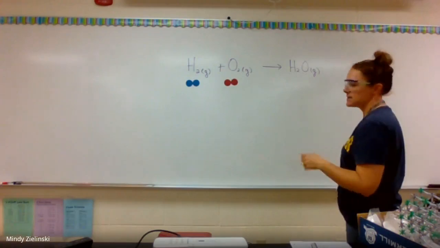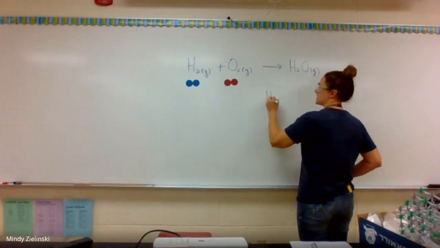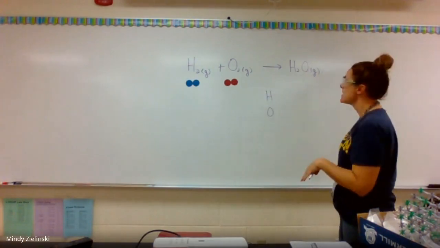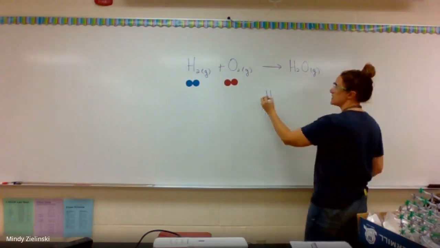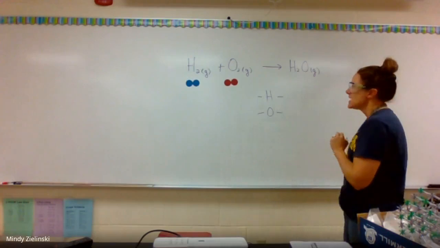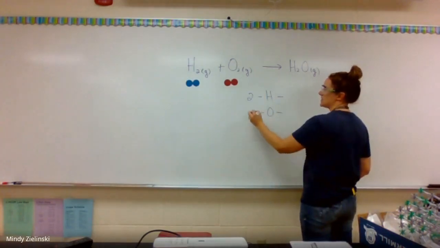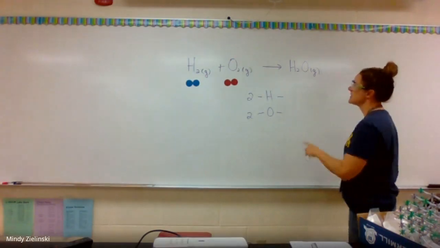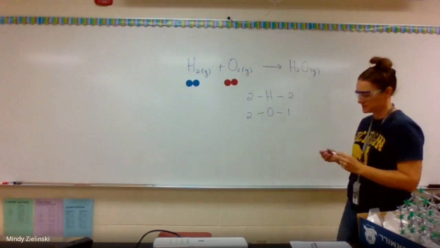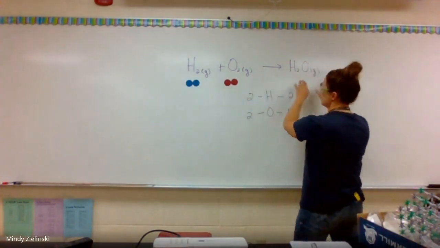So if we're trying to make water, I'm going to show you a slightly different way that we can write this out. So we have hydrogen, and what I would do is write the 2 elements right in the middle of the arrows so that you can see, and you don't have to write the elements twice then. So if we look at our beginning, we have 2 hydrogens, we have 2 oxygens. If I count over here, I have 2 hydrogens, I only have 1 oxygen. So these reactants are going to try and form water.